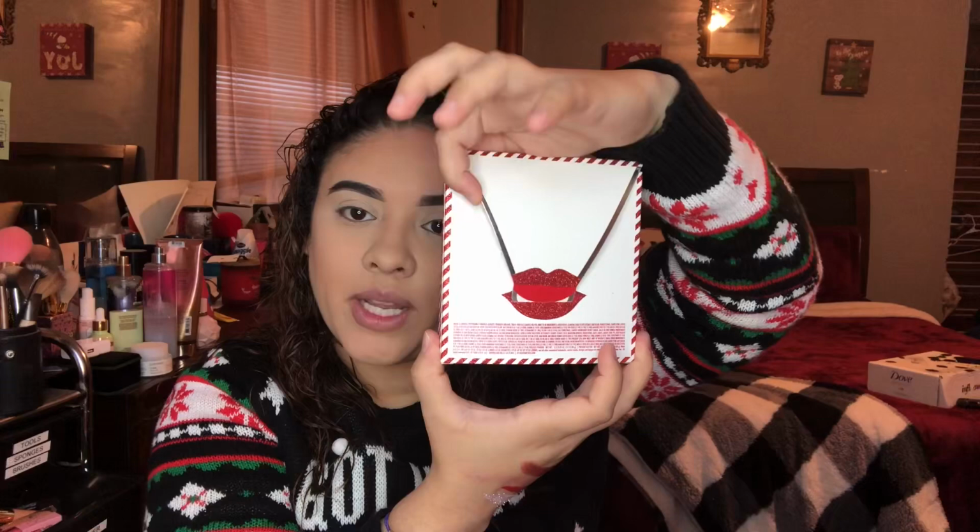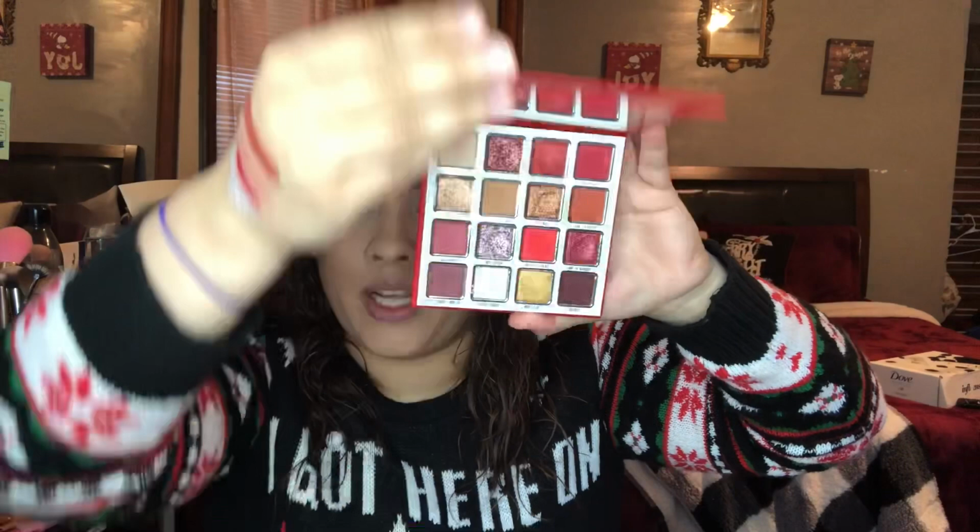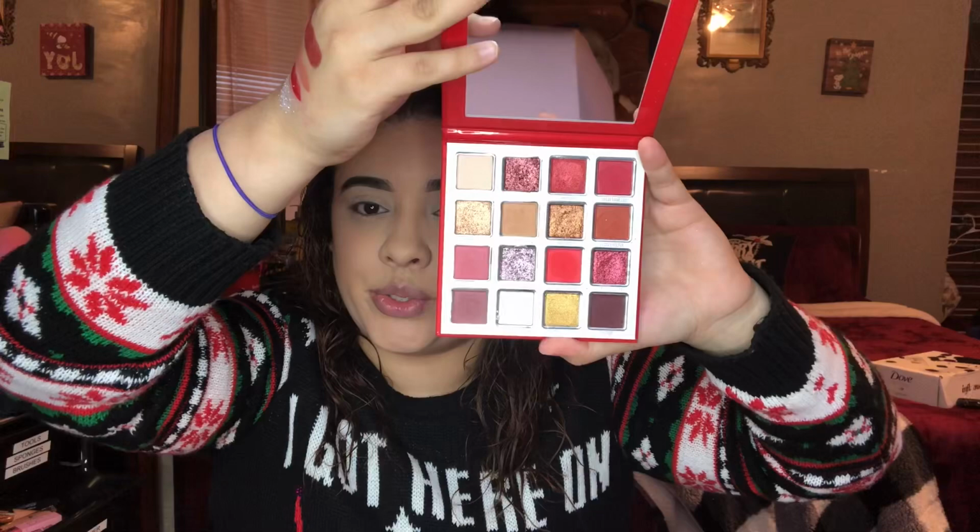So that's that. And then we have the eyeshadow palette, which is called Dear Santa. I freaking love the packaging. First of all, let's talk about this packaging. It looks like a letter, like you're writing a letter to Santa. It's called Dear Santa, Santa Claus, North Pole. And the back literally looks like an envelope when you open it. Super cute. So this is what it looks like. It's very sleek, red, the letters are glitter. And then this is the inside of the palette. Super freaking pretty. So we're gonna play with her.